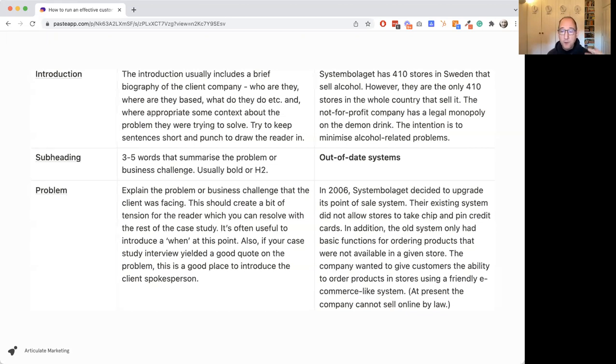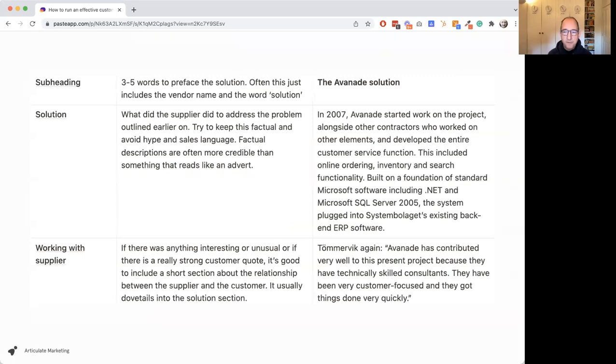So when you're interviewing, if you haven't got the dates in mind, you and the team and so on, just ask those questions. It's good to have a date in things. It's good to have a timeline in things. How long did it take is something someone who reads a case study is going to want to know. So subheading, another subheading, and now you get to talk about the solution.